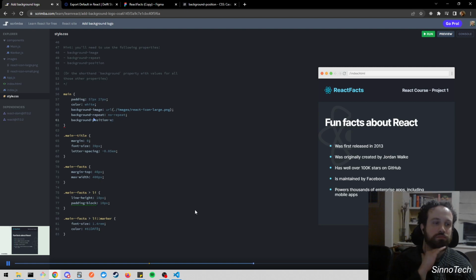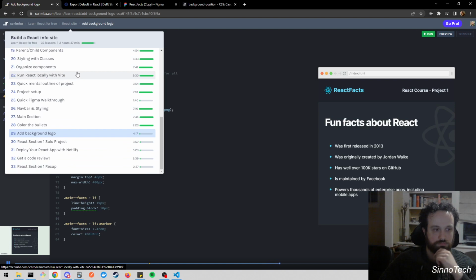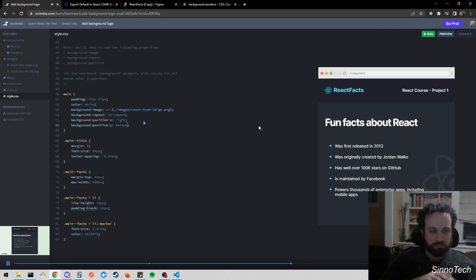We can say background position X, that's my position to the left and right. I want to push it all the way to the right. This is where having half of a logo becomes pretty handy for us because it automatically looks like it's bleeding off the side of the page. And then with background position Y, we can specify something like top, which is where it is now, or bottom. Bottom, I think, is a touch too low, although center is maybe a touch too high. I can also use percentages, so we can split the difference and say something like 75%.